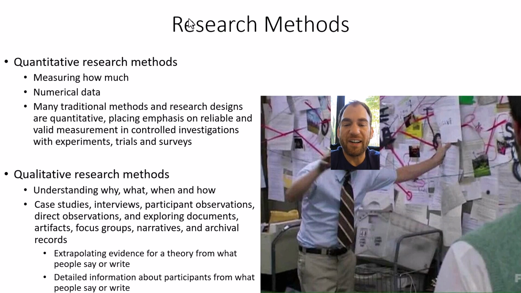Now, they're listed here as a dichotomy, and that's really not necessarily the case. These things can cross over, but for our purposes here, these are kind of our outline. Quantitative is kind of how much, what is your reaction time or something like that. Or I administer you a test, and I can measure how well you did on the test. I can give you a personality test. I can give you an IQ test or a mood test, depressive symptoms, something along those lines with specific numbers which indicate how depressed you are, how introverted you are, what your IQ test score is, stuff like that.